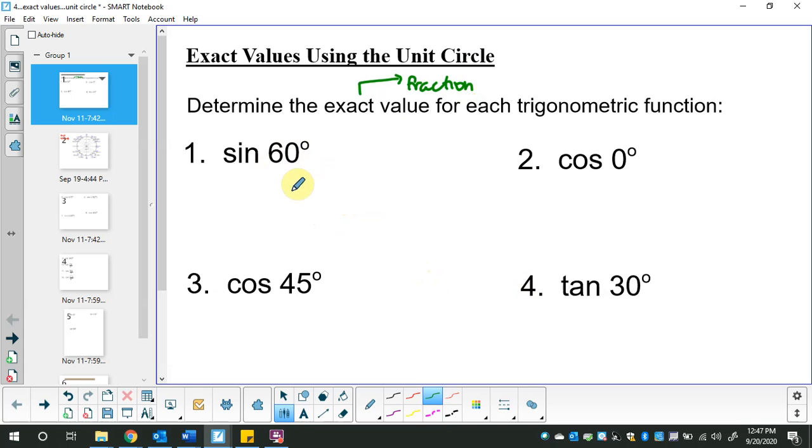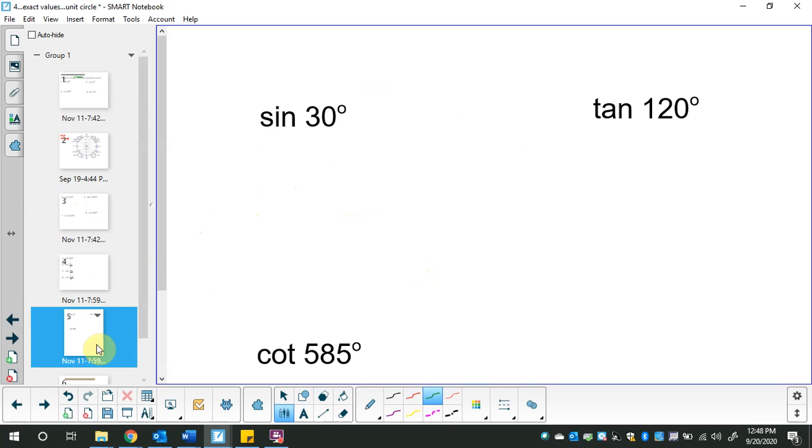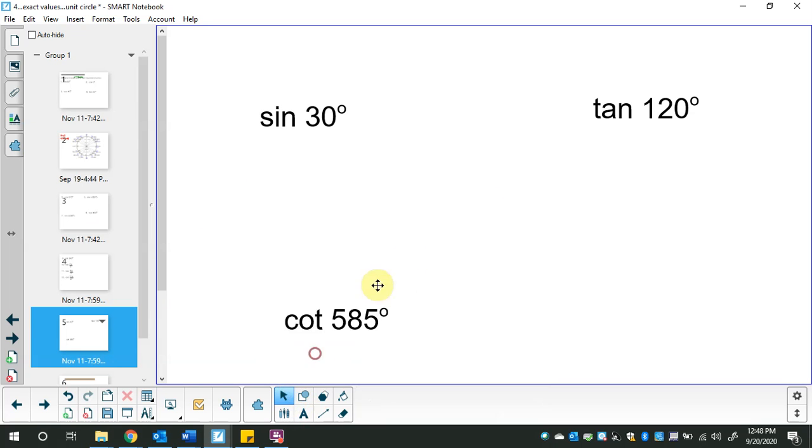I do want you to know that if you are accessing that history lesson, we'll be doing these three questions again using the special triangles, which is also part of the assignment if you are asked to do an assignment for me. So I will be referring back to these with the other video lesson. So let's look at this.